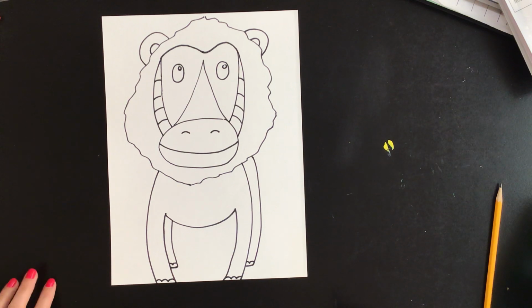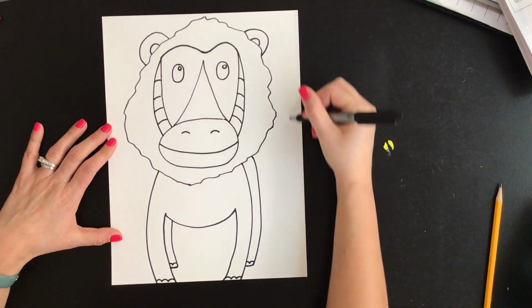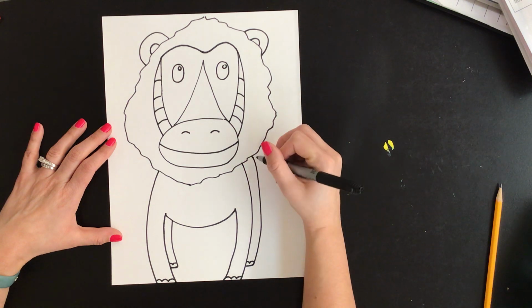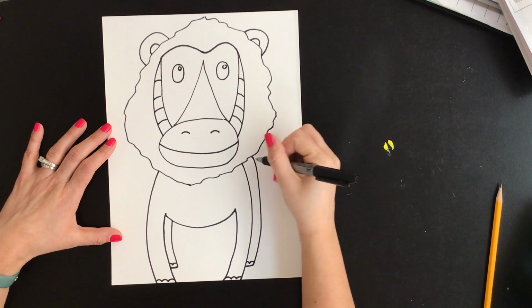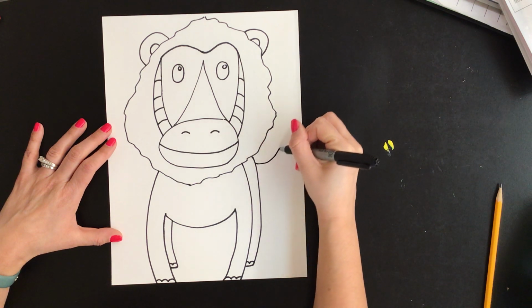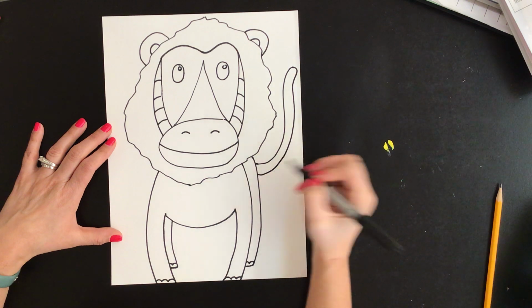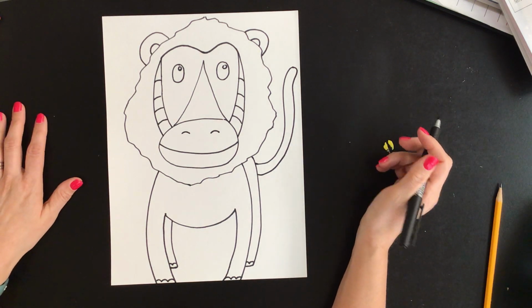Now for his tail, baboons have pretty long tails, and they can kind of go up away from his body this way, or they could curve down. It's up to you how you want to do it, but we want to make it look almost like a worm coming out of the back of him. So I'm going to make mine kind of go up. I'm going to make it kind of curve up and away, and then I'm going to bring it back. I got to double that line and bring it back like that. So they can curve up or down. It's totally up to you what you want to do.